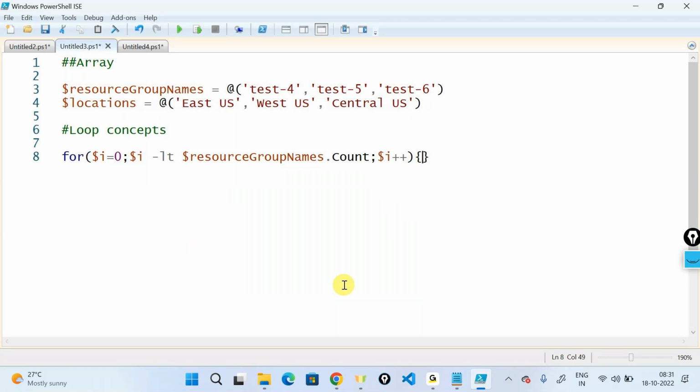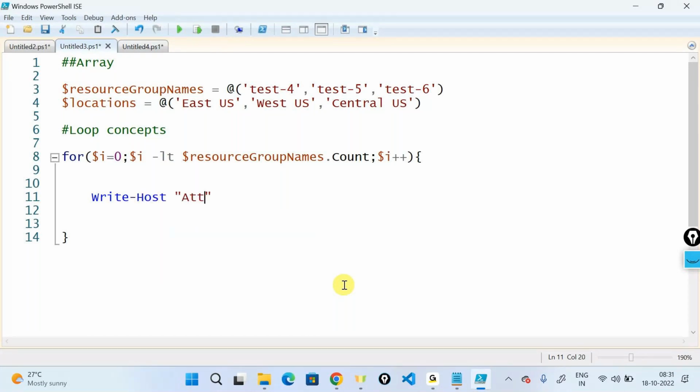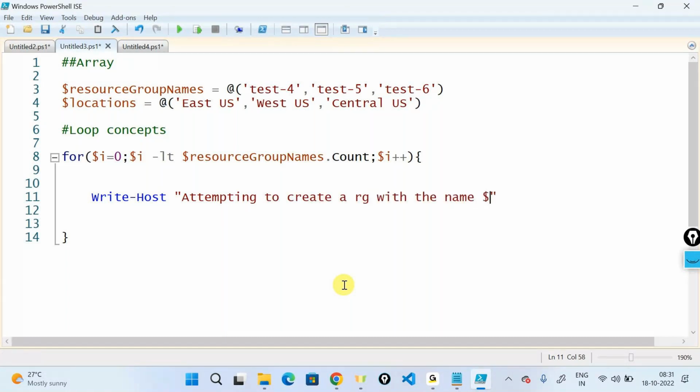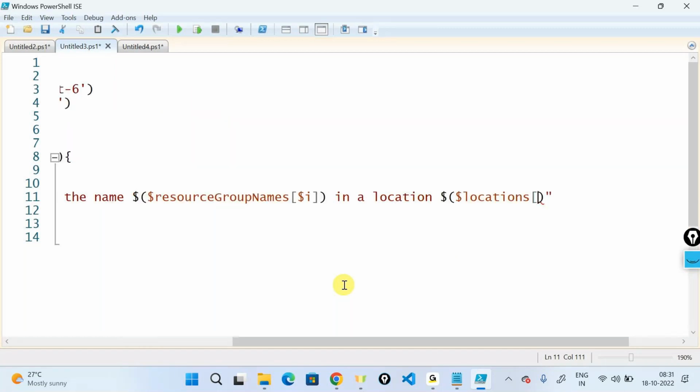I can now start writing the Write-Host statement, telling: attempting to create a resource group with the name $resourceGroupNames[$i] in a location $locations[$i].